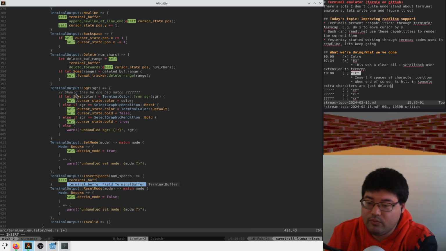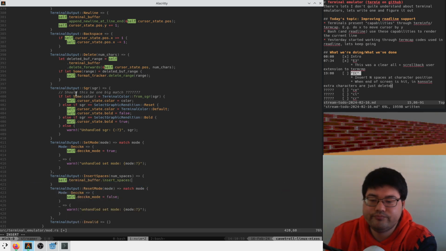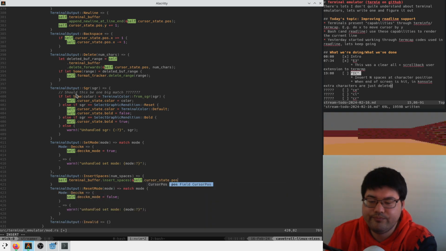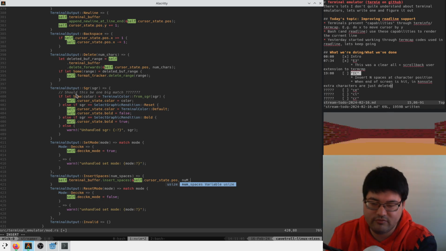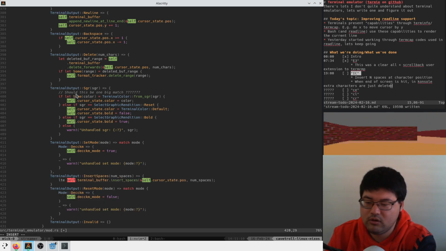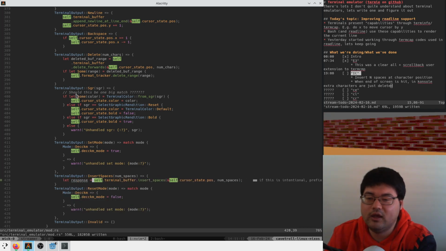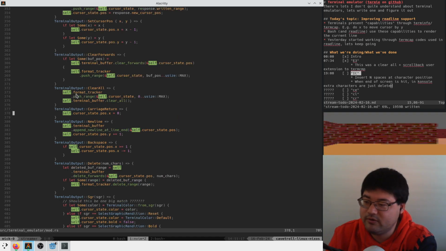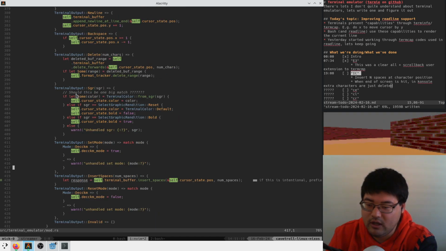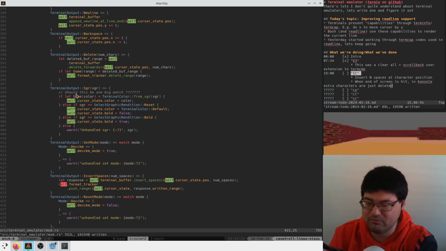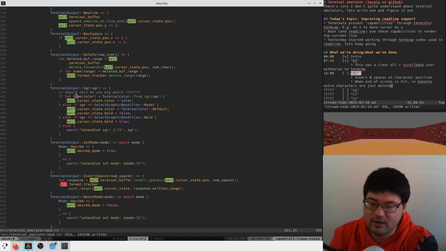So we have some spaces to insert at the cursor position. And we have this many spaces. And we have some response. And we need to update the format tracker to say, hey, we wrote something. And we know that the format tracker is busted because of the thing we realized while we were implementing that. But that's okay for now. Not too worried about it.